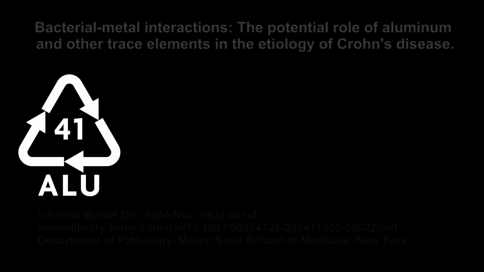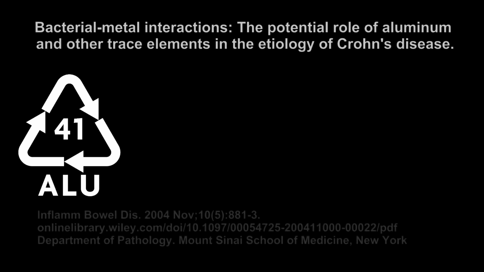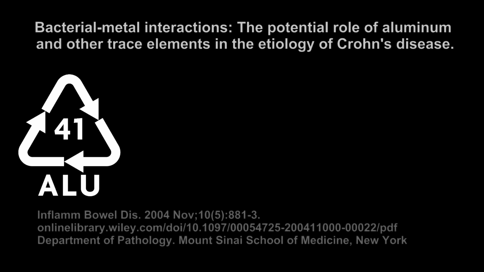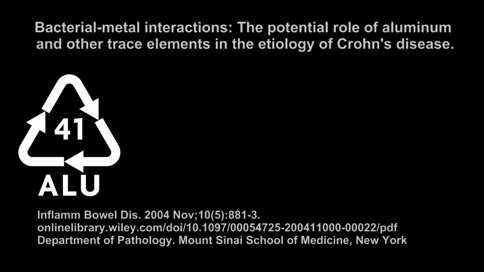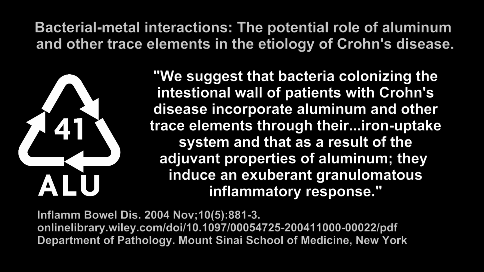In the article Bacterial-Metal Interactions: the potential role of aluminum and other trace elements in the etiology of Crohn's disease, the authors suggest that bacteria colonizing the intestinal wall of patients with Crohn's disease incorporate aluminum and other trace elements through their iron uptake system, and that as a result of the adjuvant properties of aluminum, they induce an exuberant granulomatous inflammatory response.